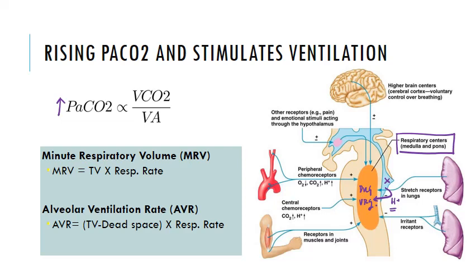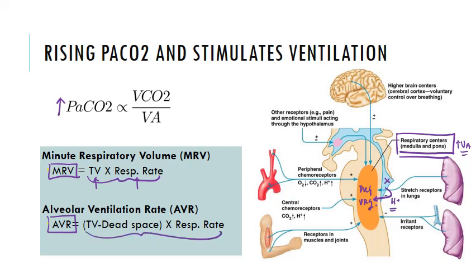So when I say increased respiratory rate, what I'm really talking about is an increase in minute respiratory volume. And minute respiratory volume, as documented here, is a combination of the tidal volume times the respiratory rate. So when this receptor here is triggered, it increases alveolar ventilation by increasing the rate and the depth of breathing. If the lung is otherwise disease-free, the minute respiratory volume, or again the amount of air inhaled and exhaled per minute, will also increase the alveolar ventilation rate, which is represented here.